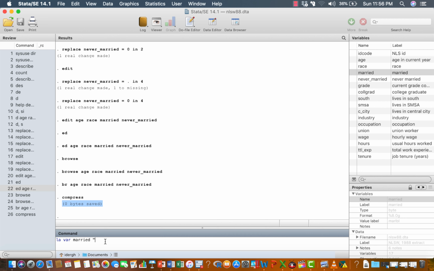But whenever you are introducing a text, there is a way you have to inform the software, and the way you can inform it is to put those texts in quotation marks. Then Stata appreciates and understands that you are referring to text.